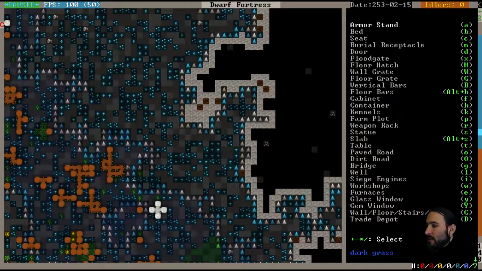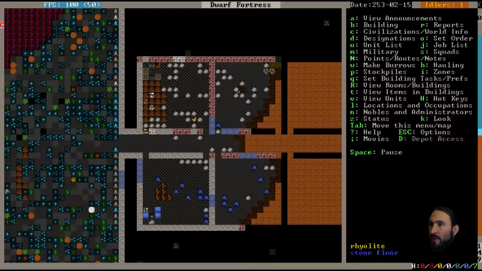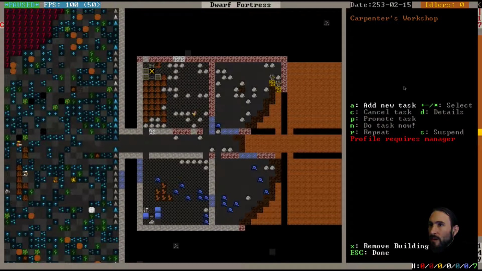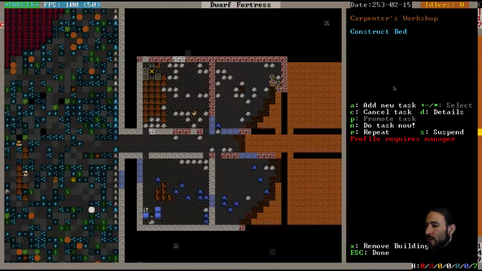Right, where's my... There we go, there's my... Come on, diggy diggy. Diggy diggy diggy diggy diggy diggy. Actually, while we're at it, let's get the carpenter making some beds, shall we? B for bed.